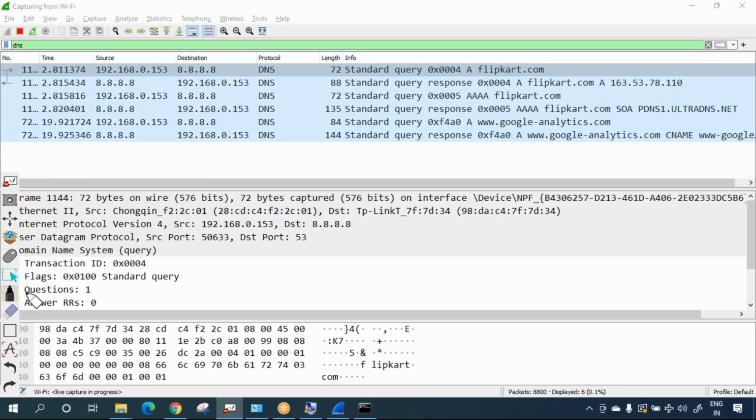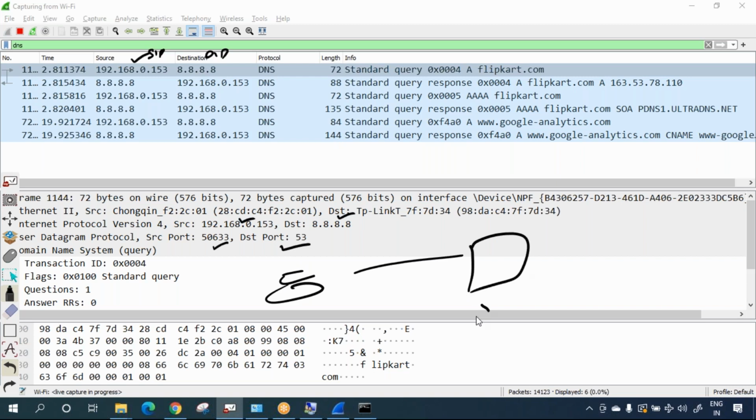This is the source IP, this is the destination IP, and you can see here the headers: the source port is any random port number, the destination port is 53. How does this packet go from my PC to the DNS server? Getting the point? Port 53 is open, and the query is, I want the IP address of flipkart.com. Is it very clear?